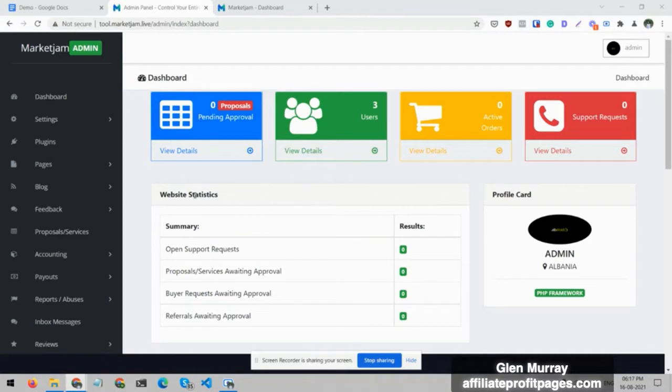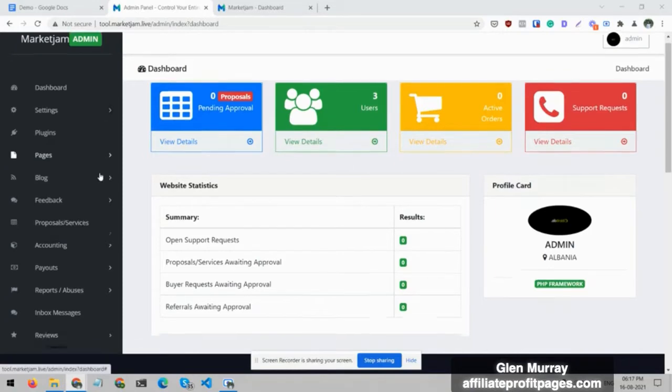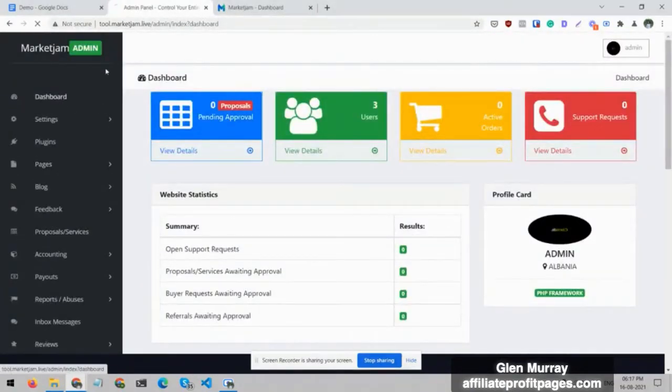It's totally up to you how you market your marketplace — you can attract both buyers and sellers, or you can just become the seller yourself and sell just your own services like every other freelancer. The best part about this platform is you control everything: the reviews, the prices, and the cut you make in case you hire multiple sellers. I'm already in the dashboard — this is what you will get once you buy Market Jam.